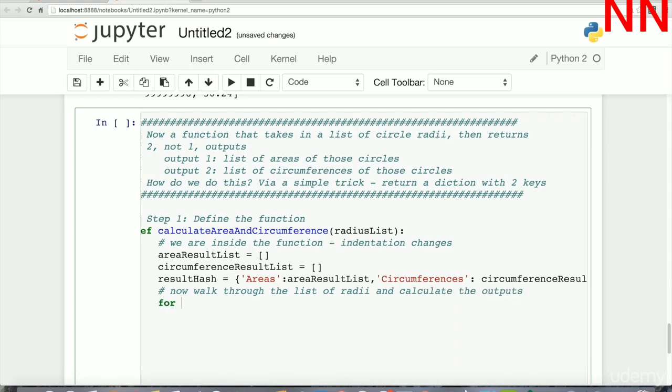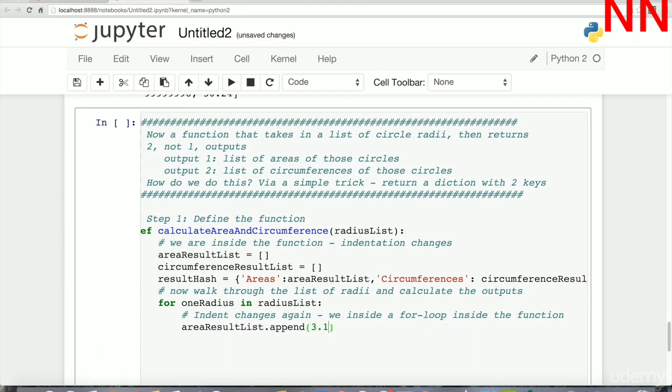The next part is pretty similar to what we did before. We'll iterate through the radii in radius list using a for loop. The indentation changes to show we are inside the for loop again. Now to the area result list, we'll append the area of the circle, and to the circumference result list we'll append the circumference of the circle.